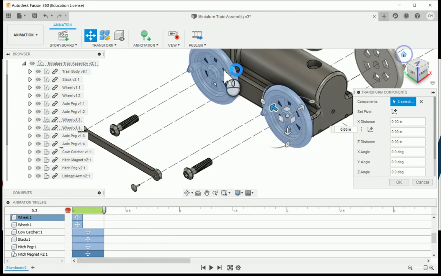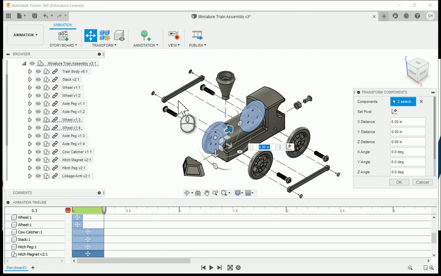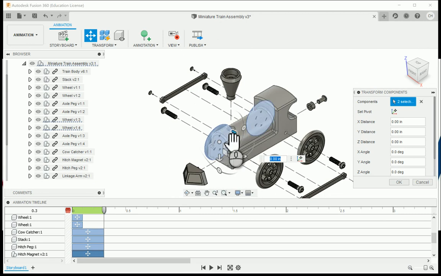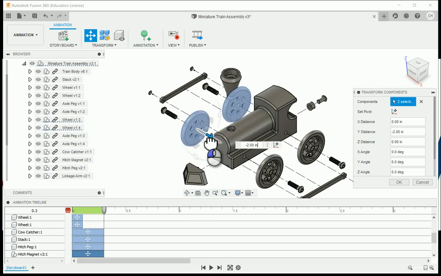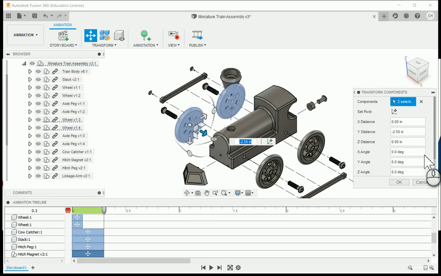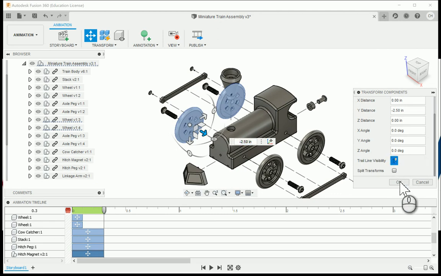I'm going to switch over to this side because this is the side that we're going to see. Looks like these are well in view. Let me drag these out. These would be a good placement. The stack looks like it's in the way. So I'm going to go ahead and I'm going to just say OK.